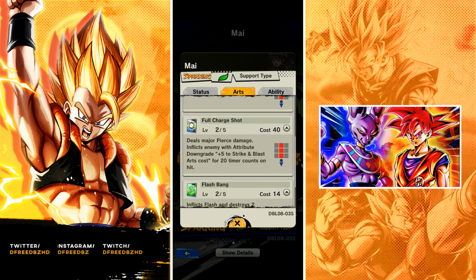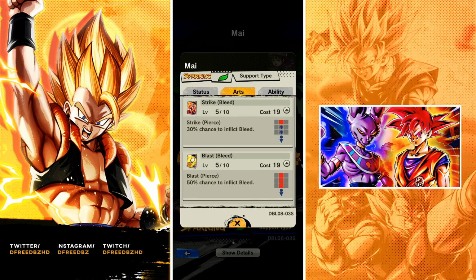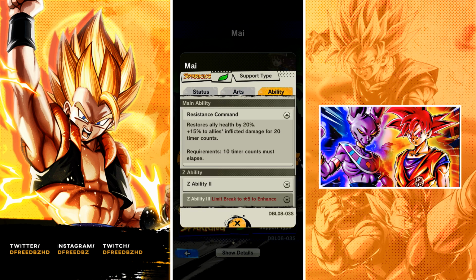Mai seems really good. Inflicts flash and destroys 2 enemy cards at random on hit. Yeah, Mai is good. Inflicts all enemies with attribute downgrade, -1 to their draw speed for 10 timer counts. Oh, snap. Mai is good. I'm gonna keep saying it because she's got a really cool kit.